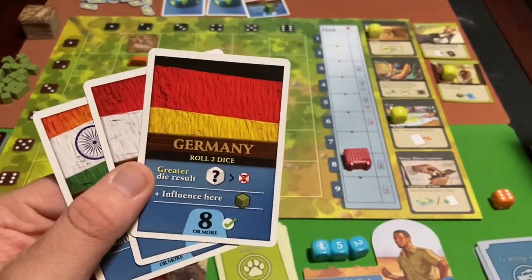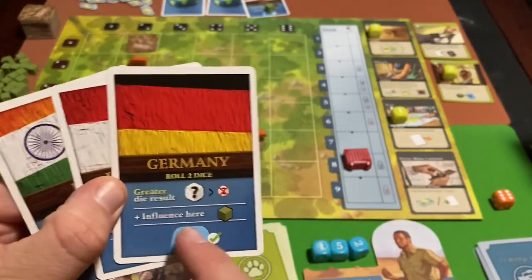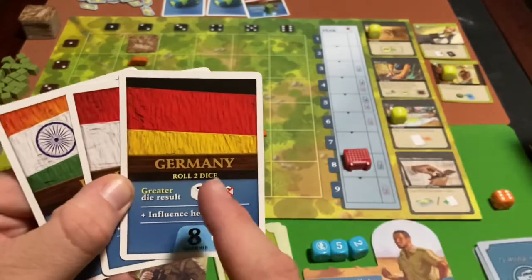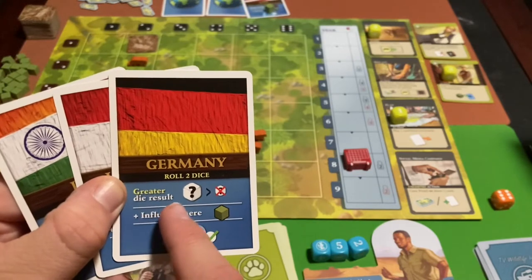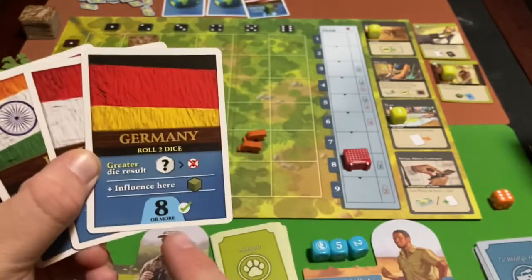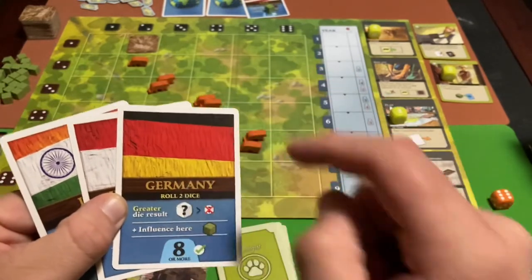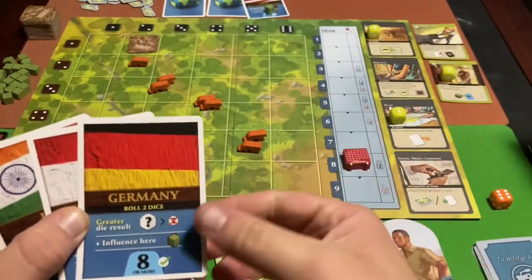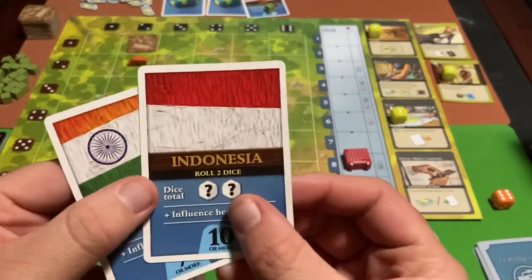So anyway, here we have Germany. In order to get their vote when it's a voting year, hence when the game is almost done, the first voting year, you have to roll two dice, and then the greater die result plus the amount of influence cubes has to be 8 or more. So if you had 3 influence cubes on Germany and you rolled a 5, hey, you just got Germany's vote. Yay for Germany.